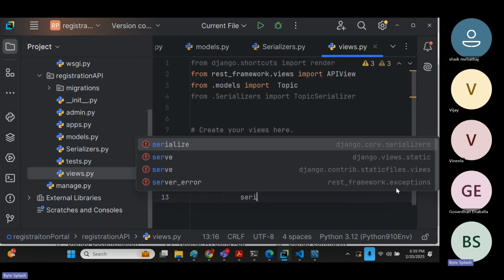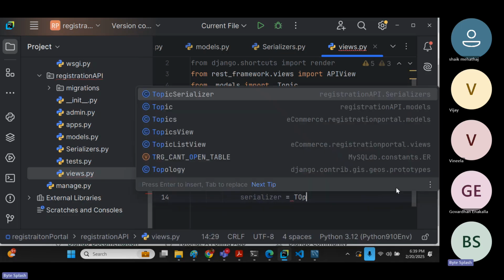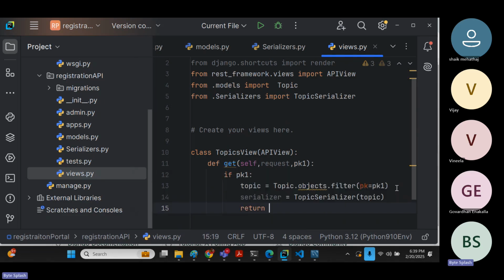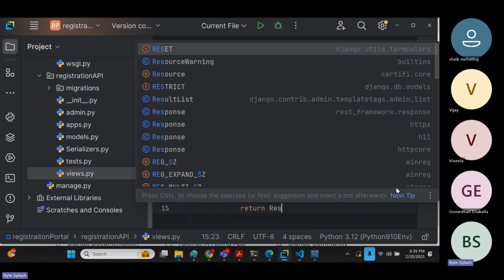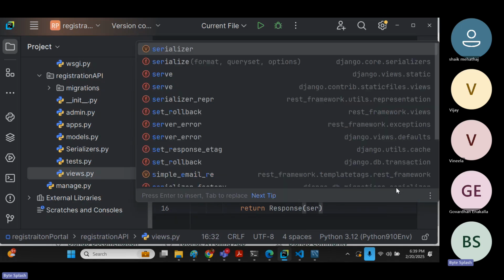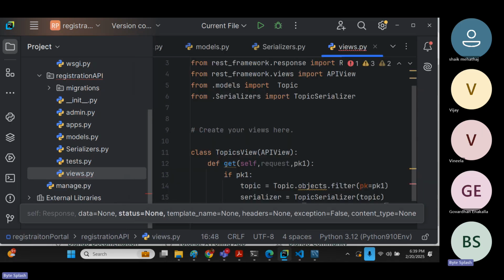Then we want to create the serializer. Serializer equal to TopicSerializer of topic. Then we will return a response, from rest_framework dot response. Inside response, we want to send the serializer dot data, comma status equal to 200.